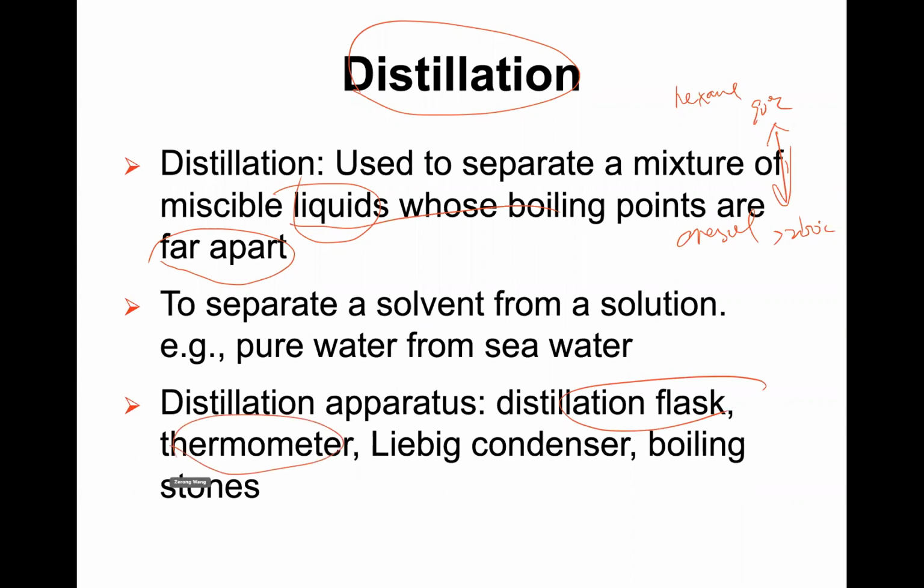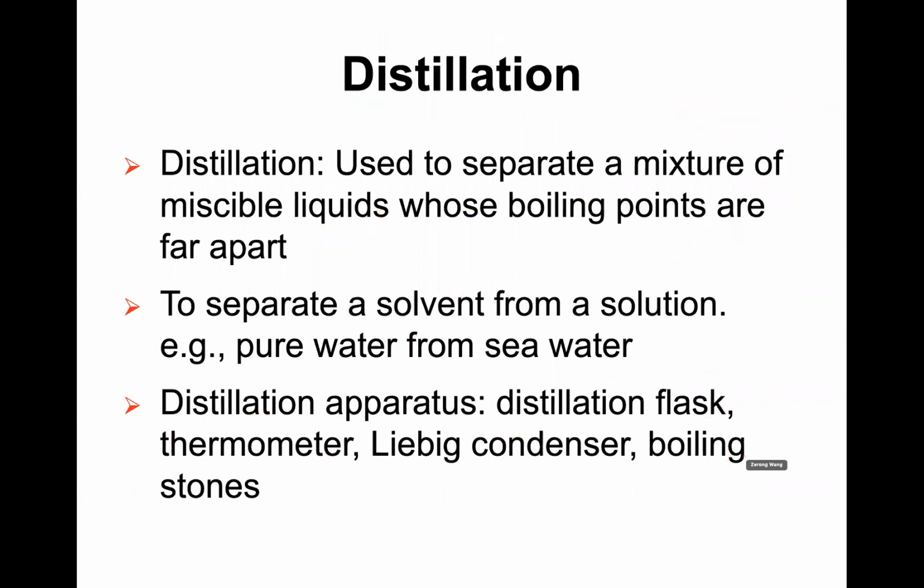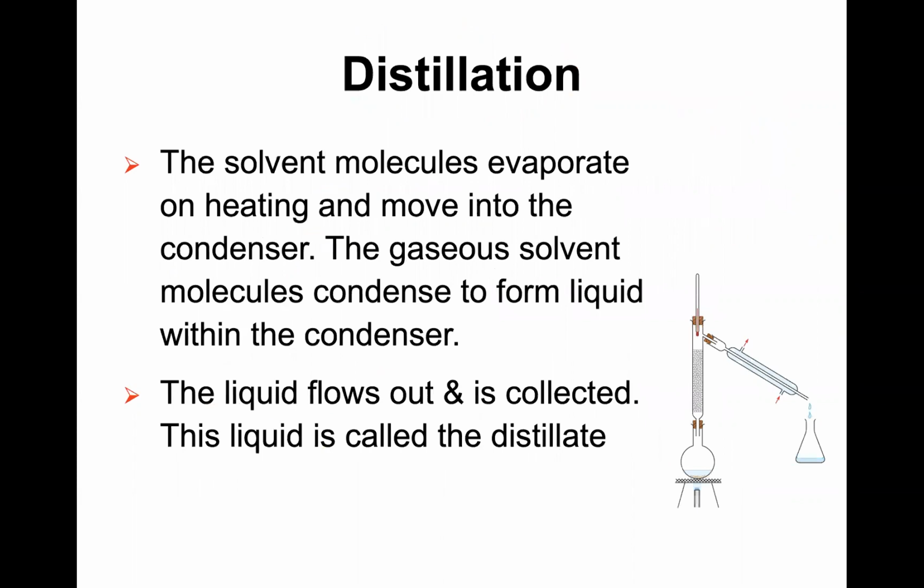Now this distillation apparatus, you can see it's a distillation unit: a flask in the laboratory setting and a thermometer to measure the temperature. Basically, it measures the boiling point, right? And then we have a condenser and the boiling stone, used to prevent bumping. Okay, let's see. For example, here you put your mixture in this flask, that we call a distillation flask. And this basically allows better separation.